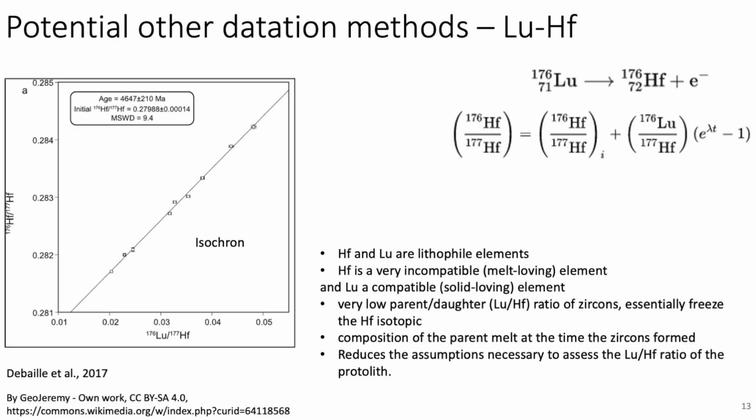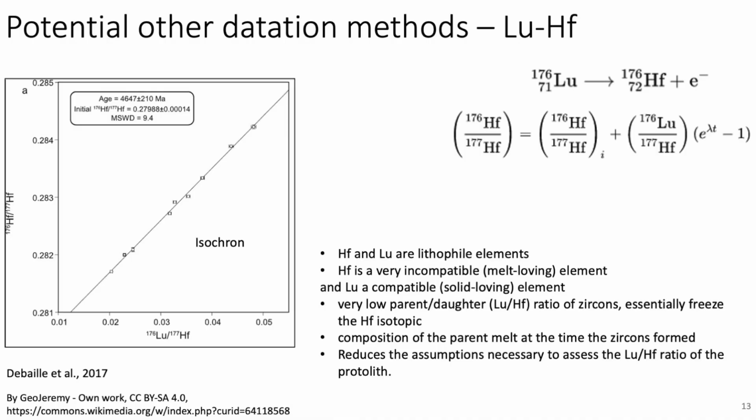And it's interesting for the Earth and for the silicate Earth to use this ratio because hafnium and lutetium are lithophile elements. This means that during the Earth's formation or any process, they won't tend to go into the core. They will stay in the bulk silicate Earth. Uranium is very incompatible, meaning that it strongly prefers to stay in the melt. And the other one is what we call a compatible element. So when there is some crystallization, it will prefer to go into the rock or the minerals.